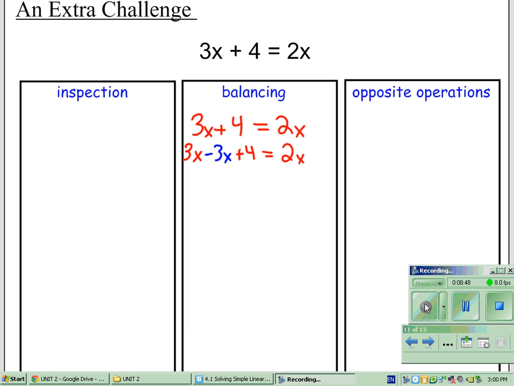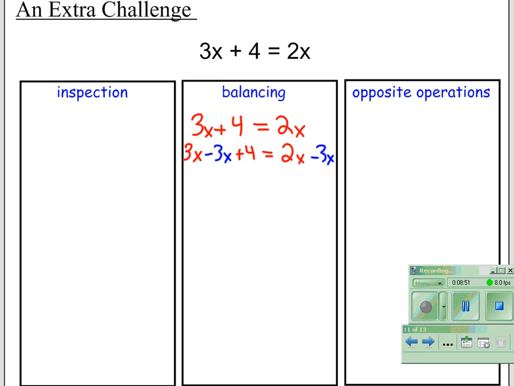So since we've done it on the left, as I said, we're going to do it on the right. Okay, and then we're going to simplify. So 3x minus 3x is now gone. So we have 4 equals 2 minus 3x, which is negative 1x. And we're going to do the division step as well to both sides. So 4 and negative 1x, but on both sides we need to divide by negative 1. By doing that, we have x alone and negative 4. So x equals negative 4 is the solution to this equation.